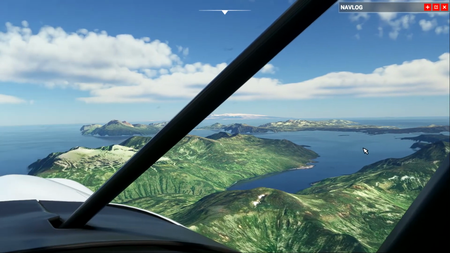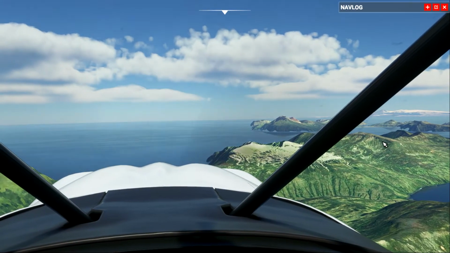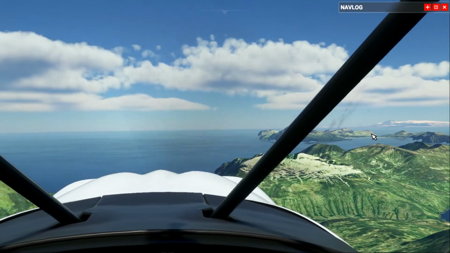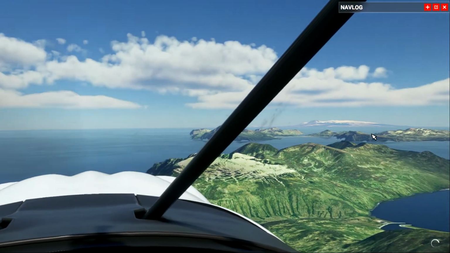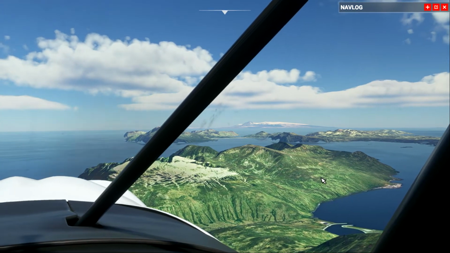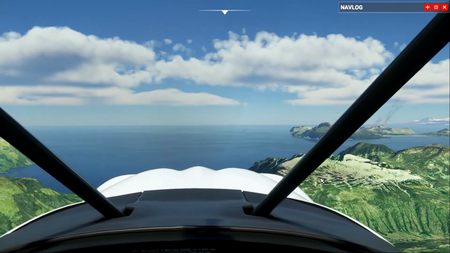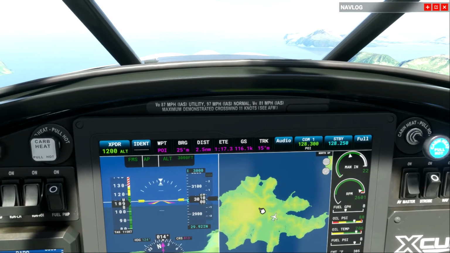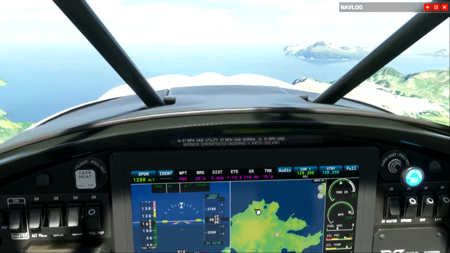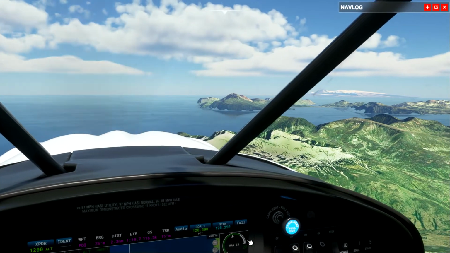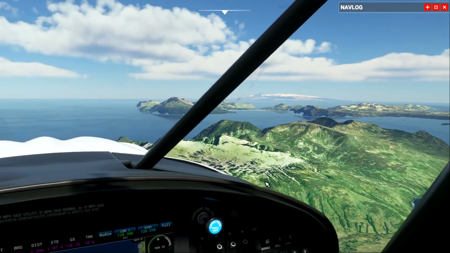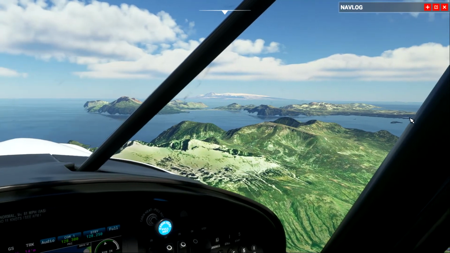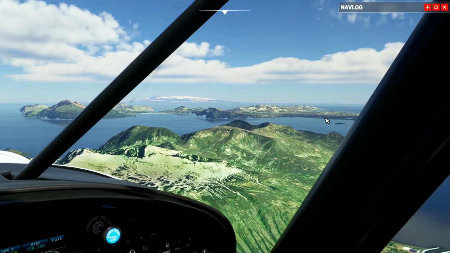And our airport is going to be over here in this area somewhere, I believe. Let's see, where would that be? Somewhere over in this area.